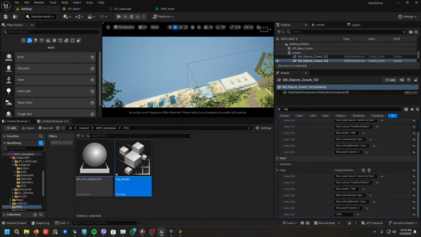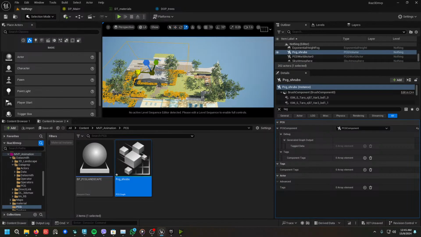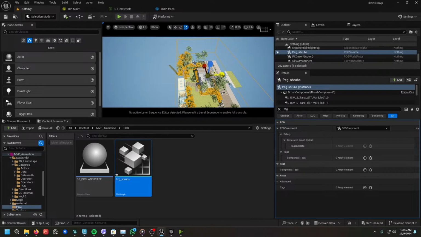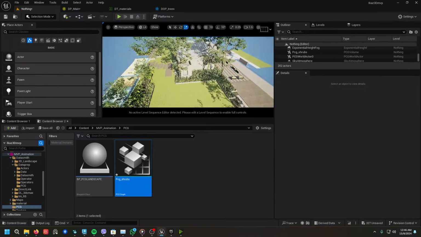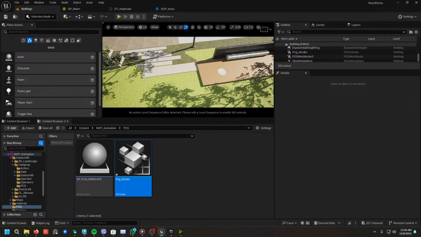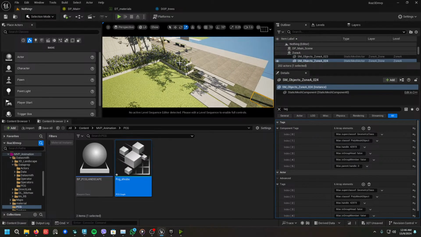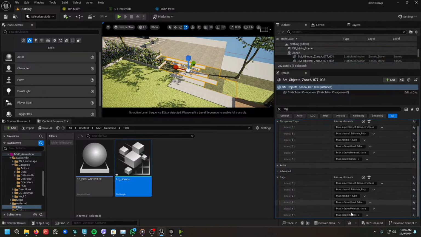So let's see this thing. If I extend it, it also can. So the more you extend the volume, the more it will affect the area. I use this way because I can control this thing. So now we just need to put this tag system that we have here.